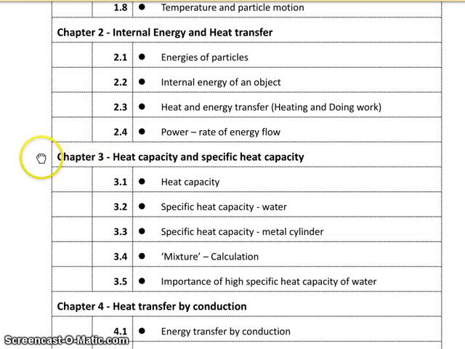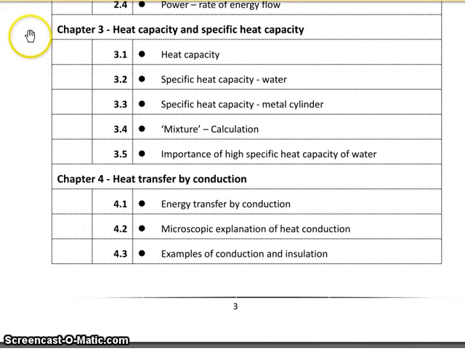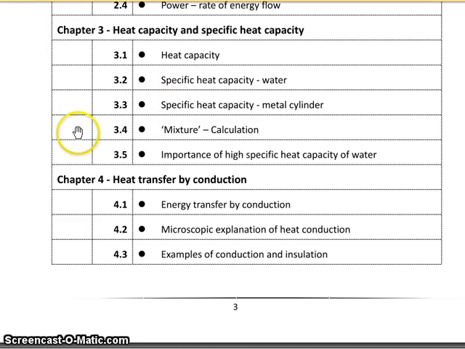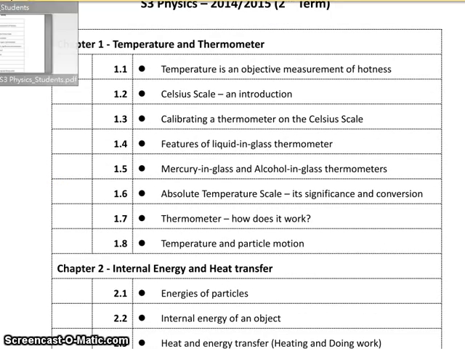Chapter 3 is about calculations. When objects absorb energy, then the temperature increases. So how much the temperature will be increased, then you have to do calculation. You will even know the final temperature when you mix cold water and hot water together. This is about the mixture of substances of different temperatures. And lastly, it is chapter 4. It is about heat conduction. And so here is chapter 1. Let's turn to the next page.